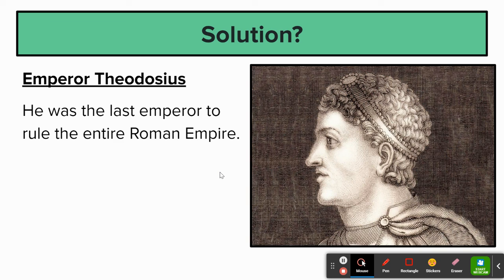After his death, the Western Roman Empire and the Eastern Roman Empire became their own separate, I guess, sections, governmental territory. So they were controlled by their own emperor and their own structure. And so we'll see in the next video how the Western Roman Empire fell, while the Eastern Roman Empire continued on for years to come.